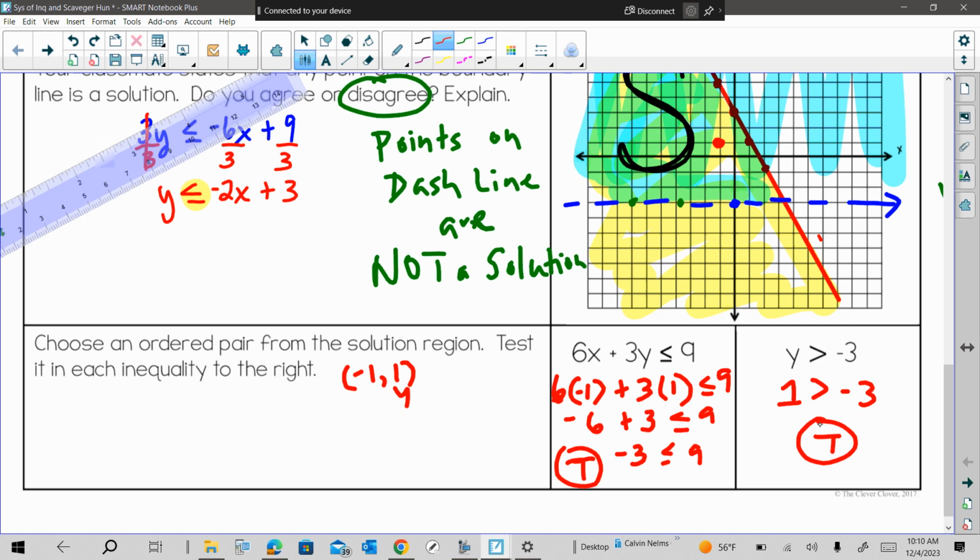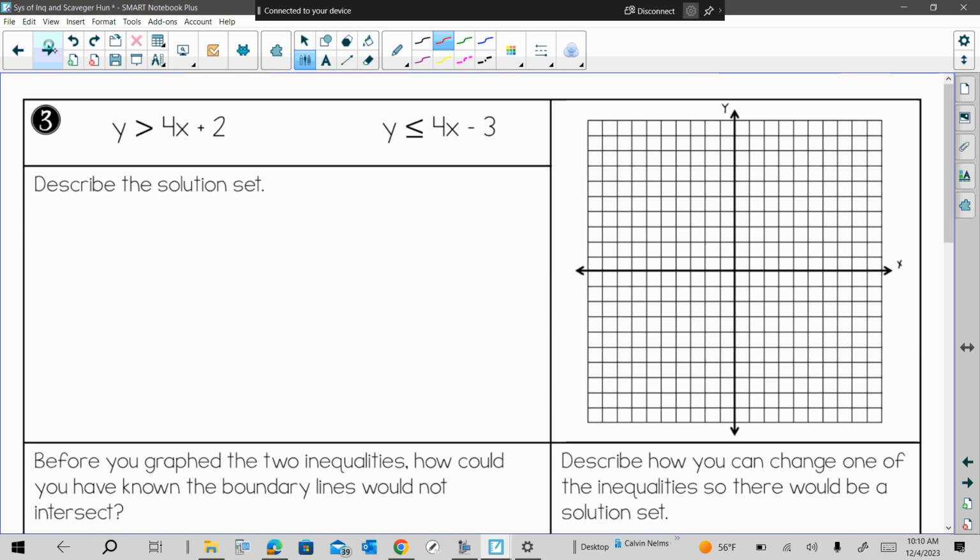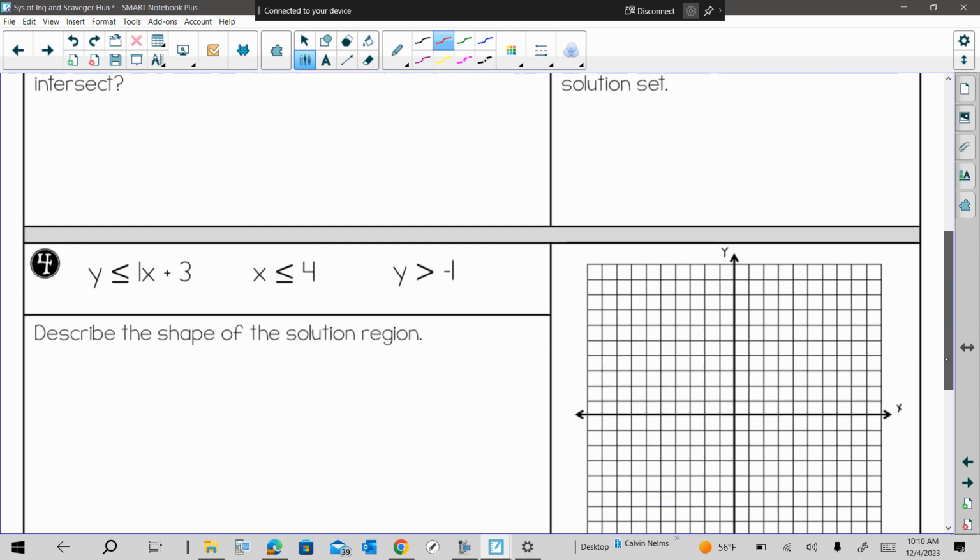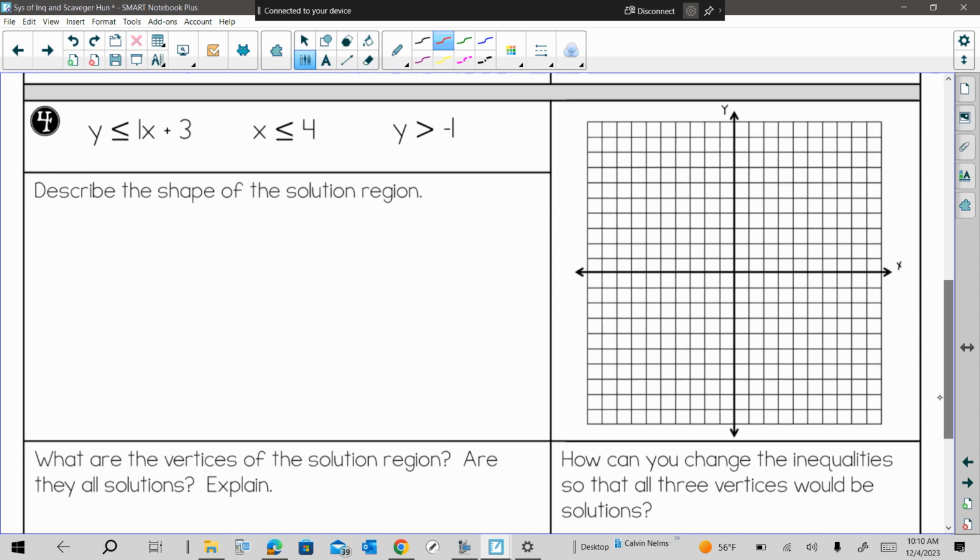All right, so flip it over. So we're going to go from 2 lines to 3 lines. All right. Now, the first one is just 2, which I think you can do because it's already in slope-intercept form. So I'm not going to do 3. I'm going to talk about number 4. This is where we have 3 lines. So look at number 4 with me, please.